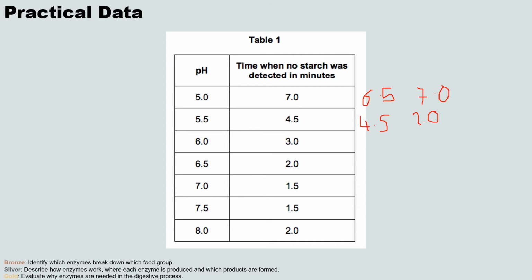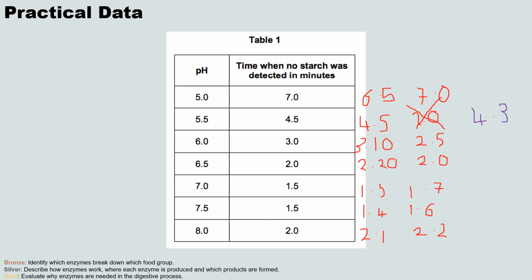Something may have gone wrong in that experiment. You may have put too much of a certain solution in there, so maybe it worked quicker. You may have even used the wrong pH for it as well. So you may have mixed up tubes. So the best thing to do is to repeat it again and then see what result you get that time. So you would cross that one out and do it again.